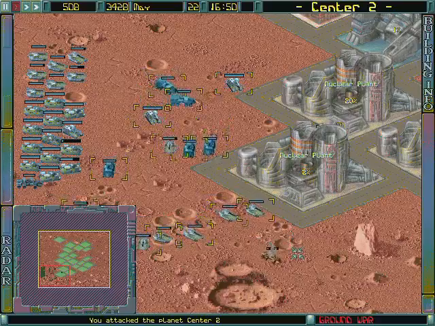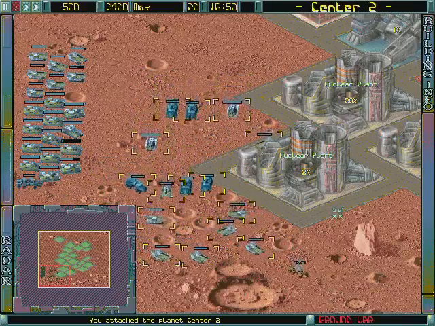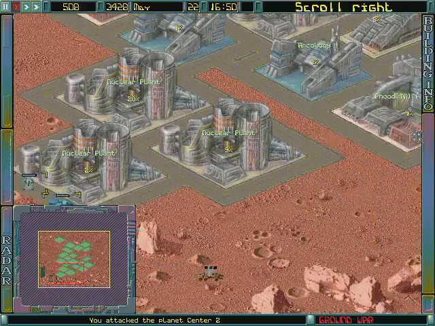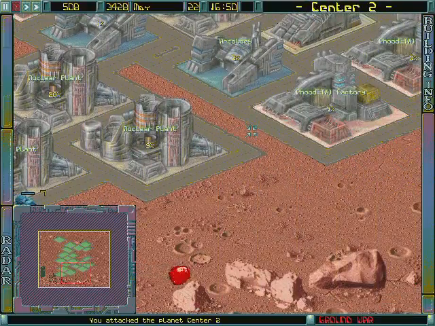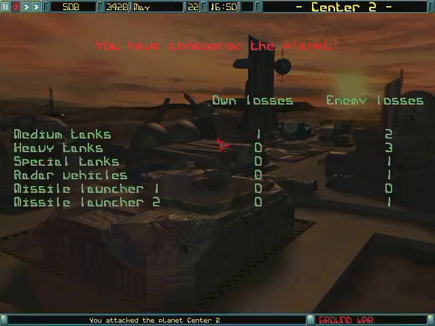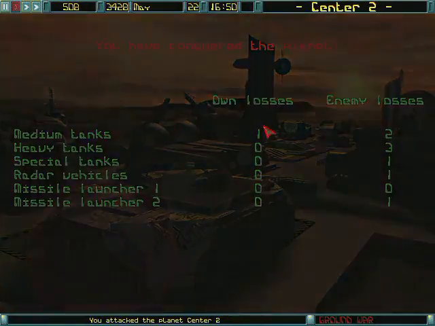You know, you should really just give up. There's no point in fighting. I get an automatic game over when my radar car is destroyed. Alright, we lost one medium tank. And there it goes.